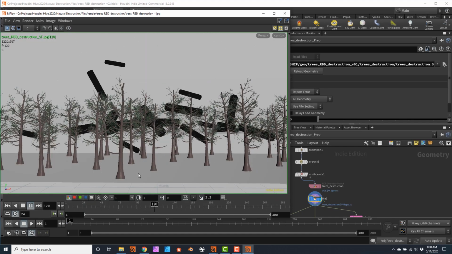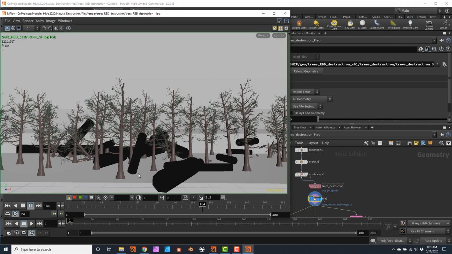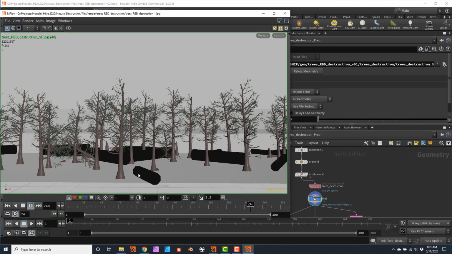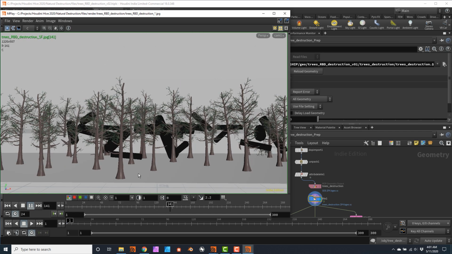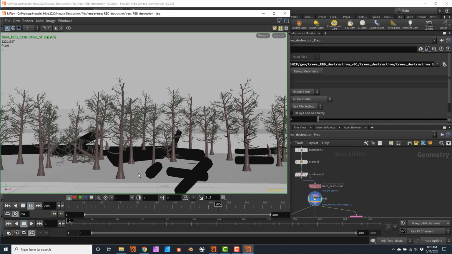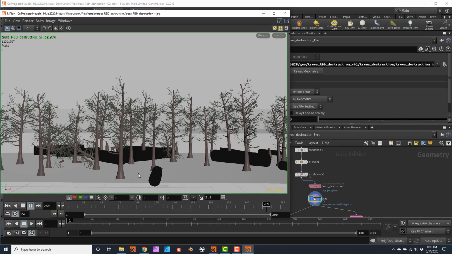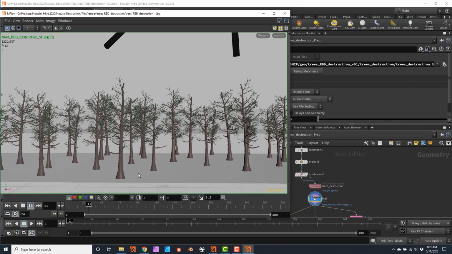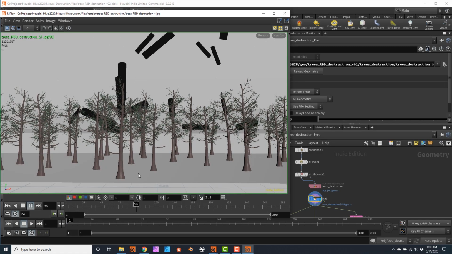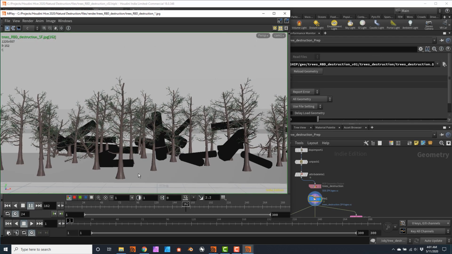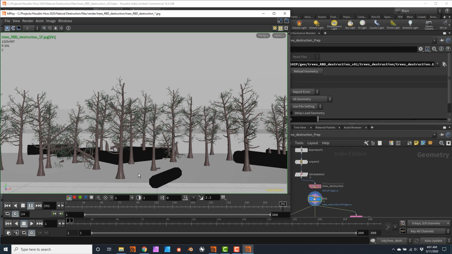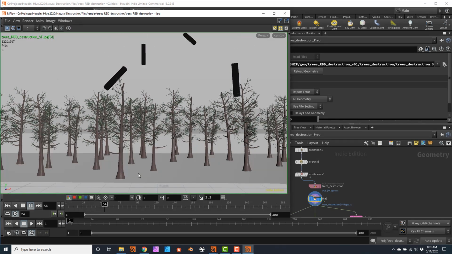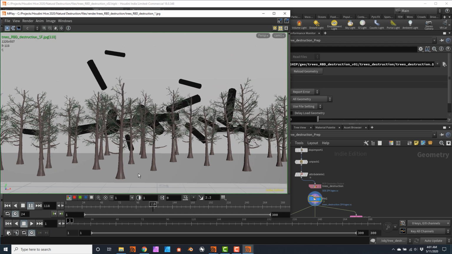And here is where iteration becomes very important. So at this point, you will usually want to test the different values. For example, the stiffness of the constraints, the amount of force or the mass that each object has, the strength of the individual forces like wind, turbulence. And again, as I mentioned before, the more iterations you can create, the better the effect will be. Each iteration will usually yield a better result.